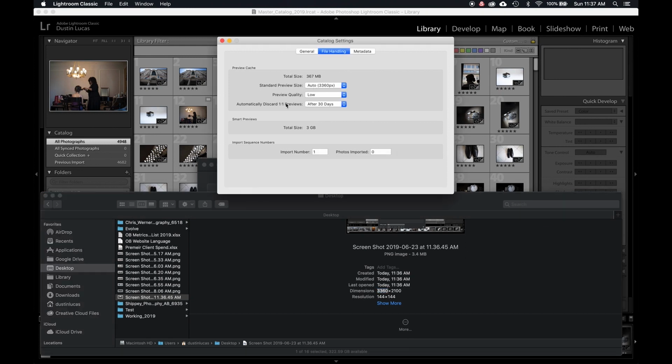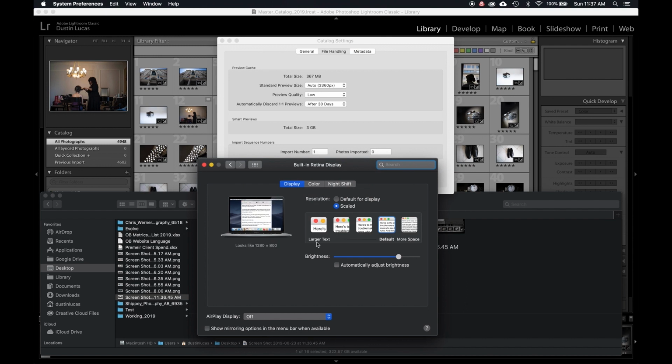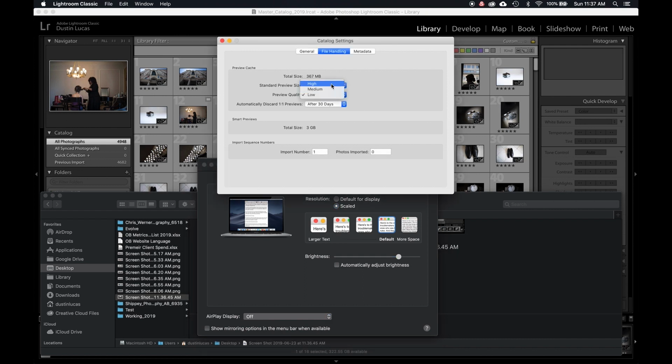So I don't want to do that. So here's what I want to do. I want to make sure from, it looks like preferences, 1680. I want to find a preview size that's pretty close to that. So we can do 1680, right? If I want it to be lightning fast, I'll choose 1024. But for this computer, I'll make sure that everything renders at 1680. I'll also make sure my preview quality is low because I don't care about standard previews. I only care about the one-to-one previews and the smart.